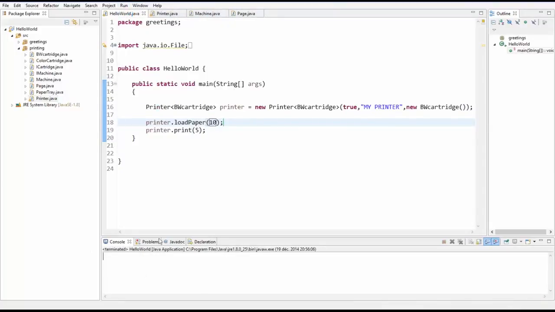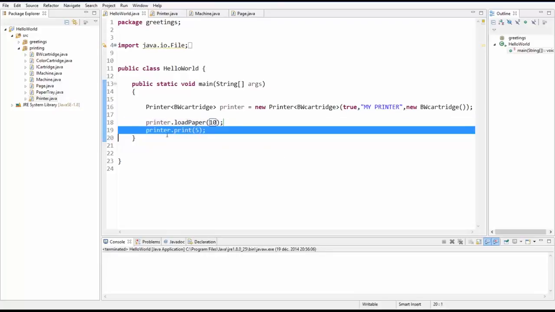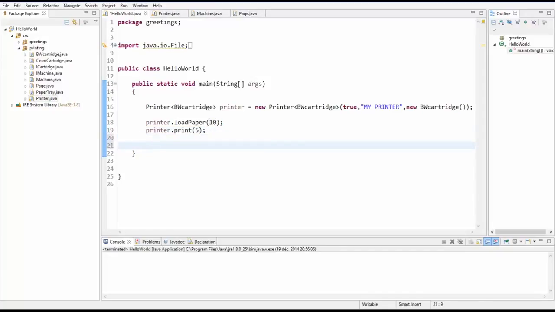You can see nothing has been output, because what we have ended up doing is now, instead of printing to the screen, we are printing to our collection of pages. We are creating a new collection of pages, adding a page for each page, but we created this new method called output pages.